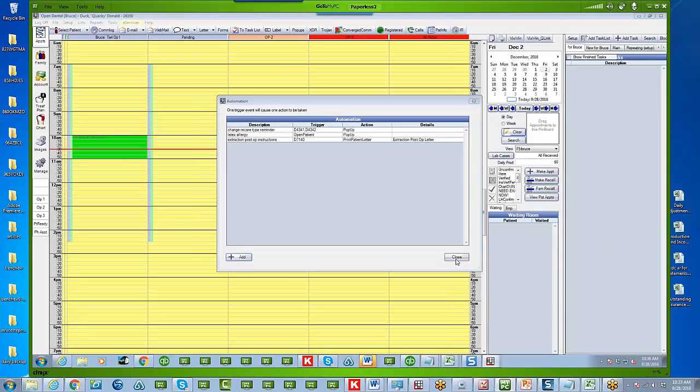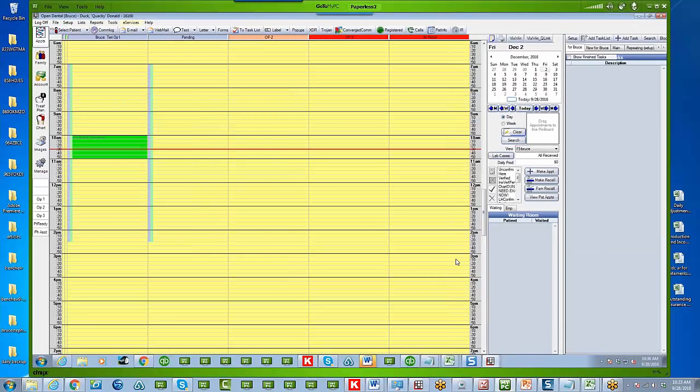So that not only makes your office more efficient and operates it more easily, but it guarantees that your patient care is a little better because these things happen automatically. Either the latex allergy pop-up, the post-op instructions, or reminding you to set the recall interval correctly. So that not only helps with good patient care, but also helps with office profitability. What do you think about that, Linda? I think it's great. That's just automatically, that's what we need more of. We do. Little reminders, because we get busy, we get distracted, and make the computer do a little bit more work for us. Okay. So we don't have to work as hard.